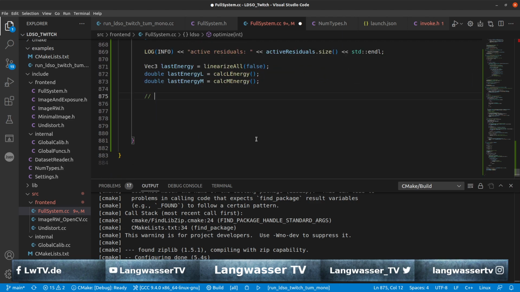Okay, after that, we have initialized the last energy and the last energy L and M. Not sure what L and M mean here in this case, but we will find out, I think, in not a long time. So first we want to apply the res, which is probably standing for residual. Not sure, let's see. So we check if multi-threading is true in this case. Then we want to continue with the thread reduce dot reduce. So we need to do something specific to multi-threading here.